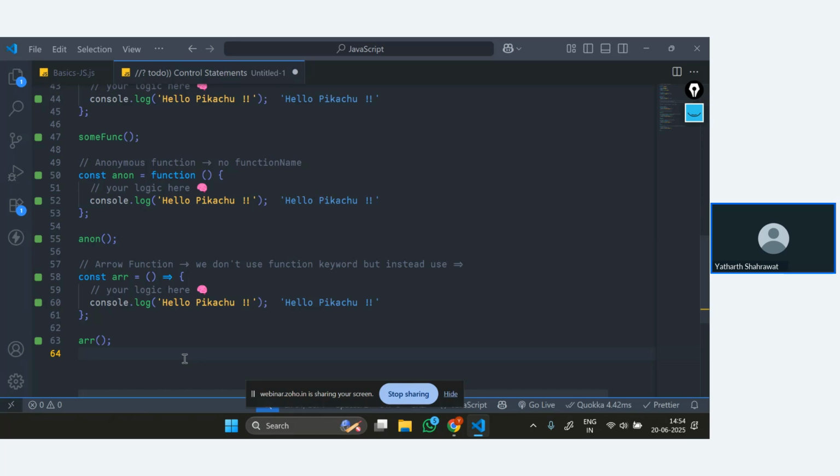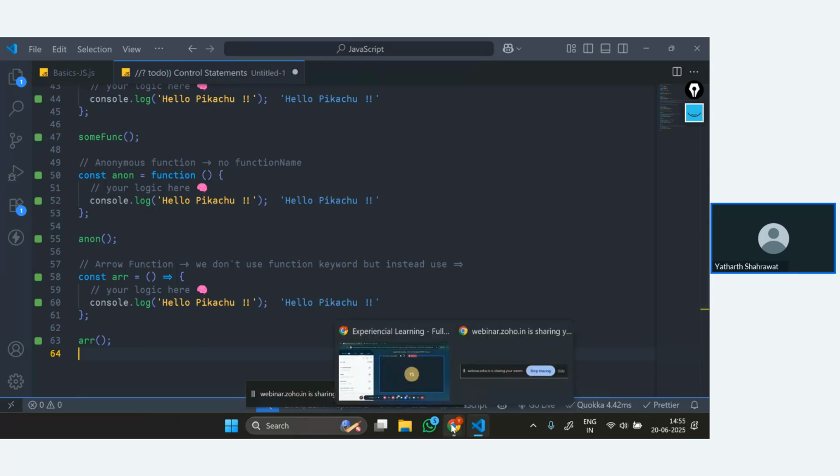Due to my font, you will see a very smooth arrow, but it is actually a rough arrow, like there is an equal to sign and a less than sign. Those who are using programming fonts will know. I use a programming font, so because of that I have this. So any problem in this arrow function? This is the syntax of an arrow function.